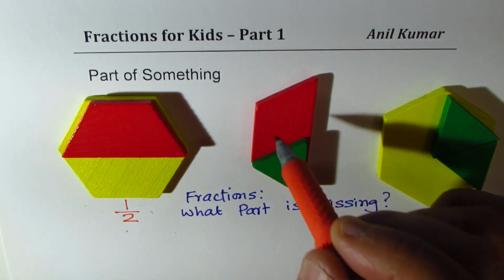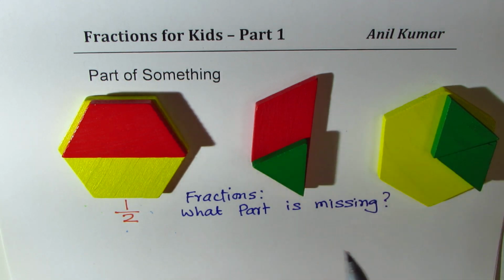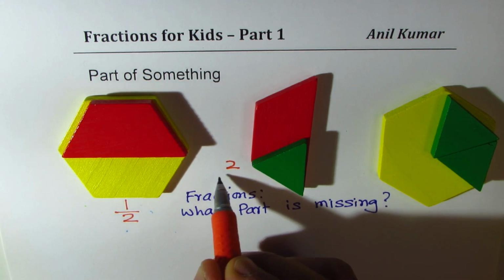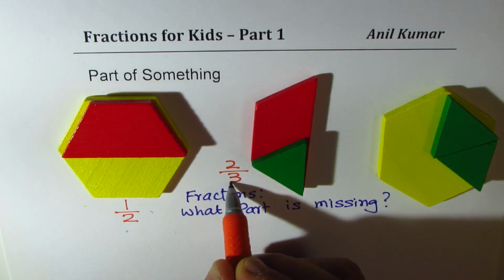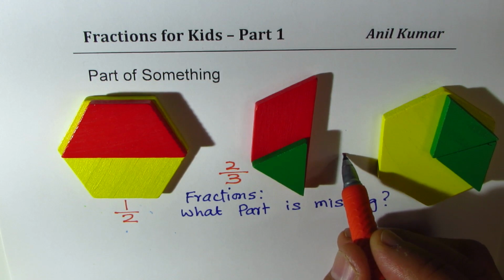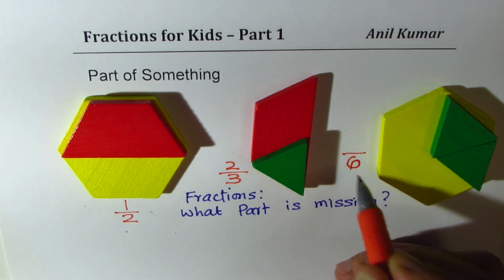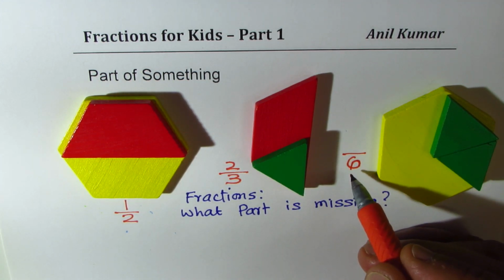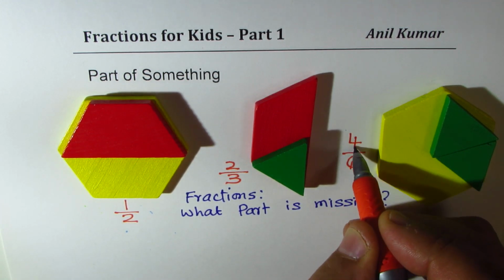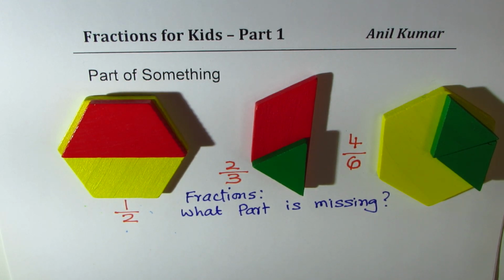Now here, we could have divided into 3 equal parts, and what is missing is 2, right? So in this case, 2 are missing, and we could have divided it into 3 equal parts. Correct? How about this? You could have divided this into how many parts? 6 equal parts. You have only 2 out of 6. How many are missing? 6 minus 2, which is 4. You get an idea, right? So that is how you could at times find the missing part, right?